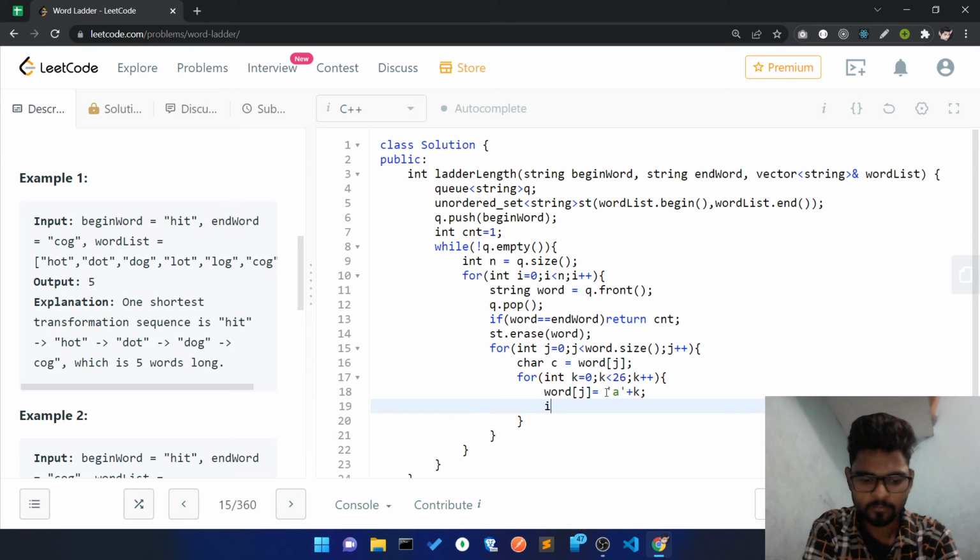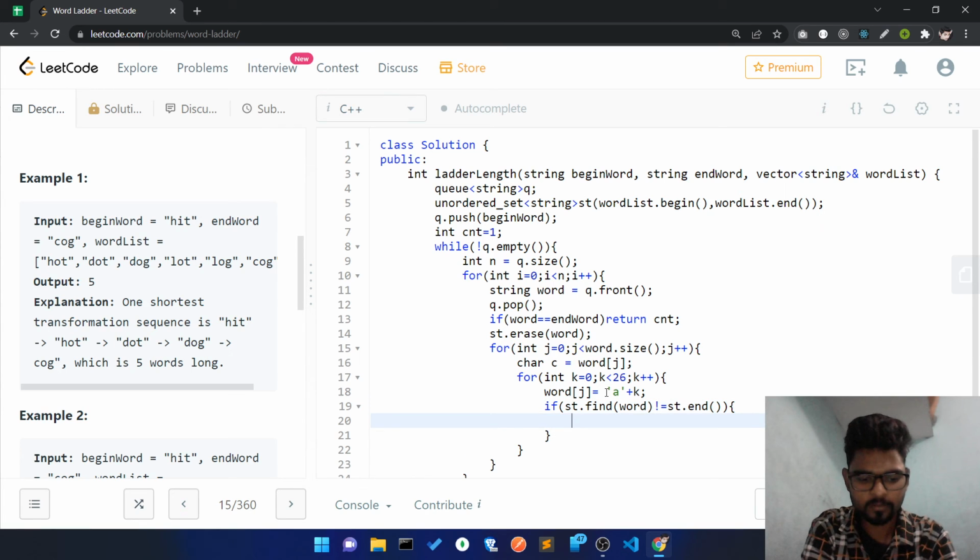After putting it, I have to find out whether this is present in my set or not. If it's present in my set, I have to push it into my queue, so q dot push this word.